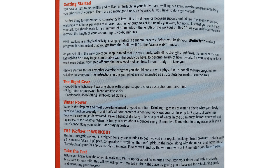Remember, keep up the pace with the arms. Arms and legs striding it out, beat for beat. Here we go.